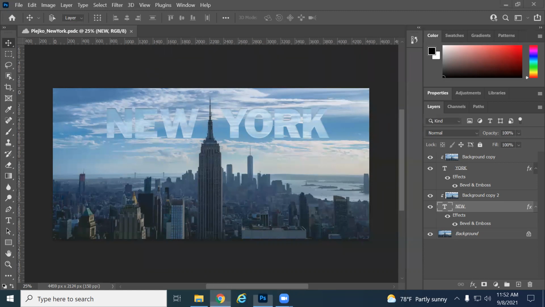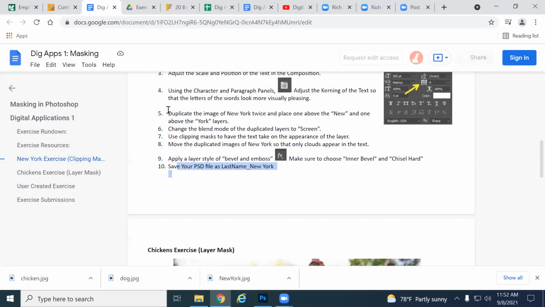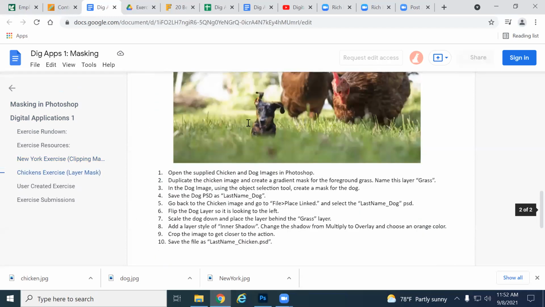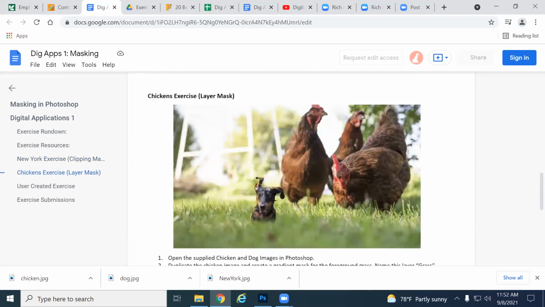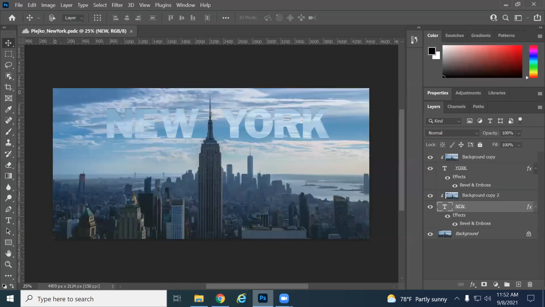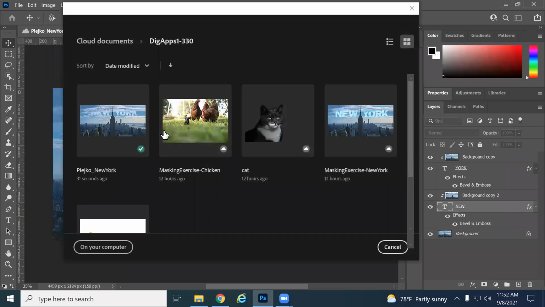My next thing I have to do, I'm going to make a dog. It's a tiny dog, but I'm going to make it super tiny. That way, this chicken can chase it. So to do that, I need to bring in my chicken and my dog into my scene. I'm going to go inside of Photoshop. I can leave this one open. I'll just go to File, Open.